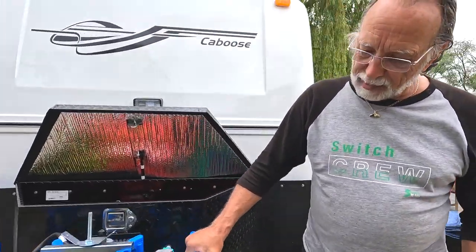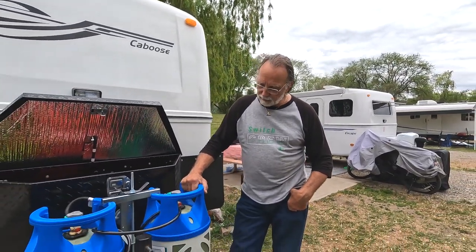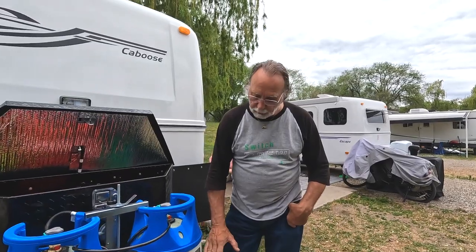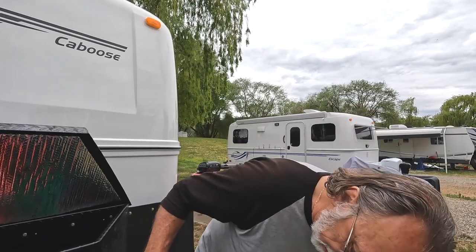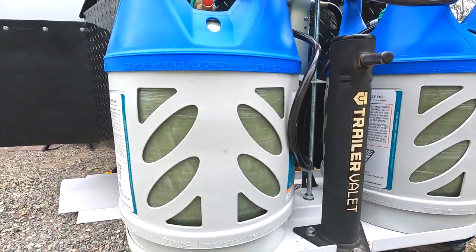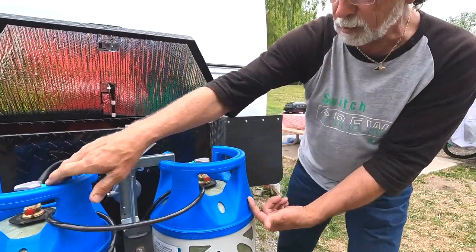Well, thanks Angie for the opportunity. Here we have fiberglass composite propane bottles. They're a lot lighter than the standard ones, and they're made for the marine industry. They will slowly release the propane in a fire — they won't explode like a metal one, and they won't rust. They're a fraction of the weight, and they're transparent. If you wiggle it you can see through and get the actual level of propane you have. Right now they're full, so it may be hard to see, but it still shows up in this area.